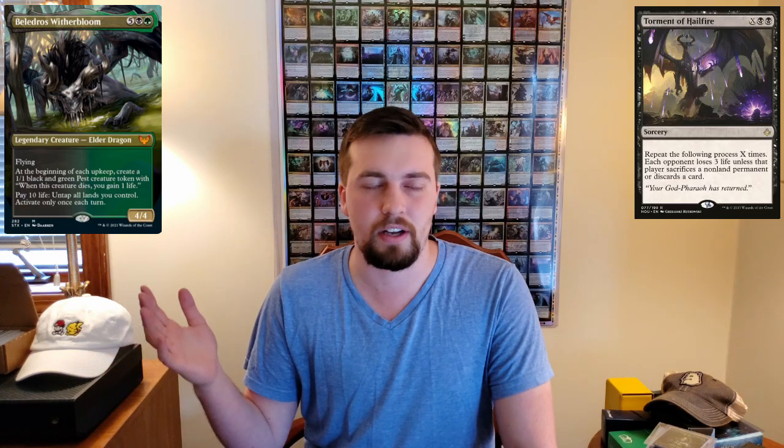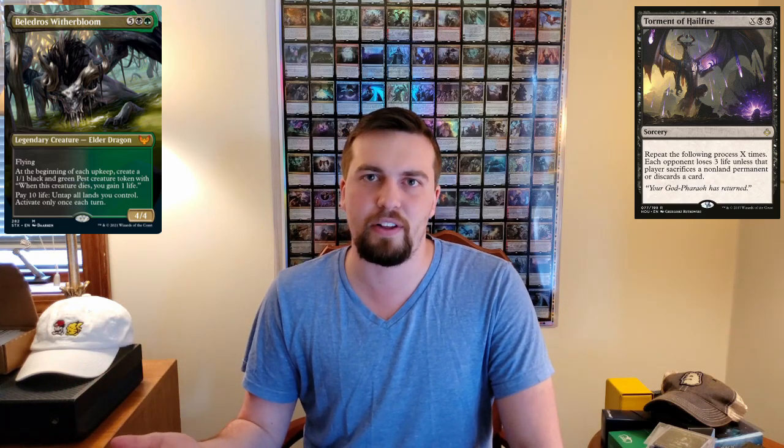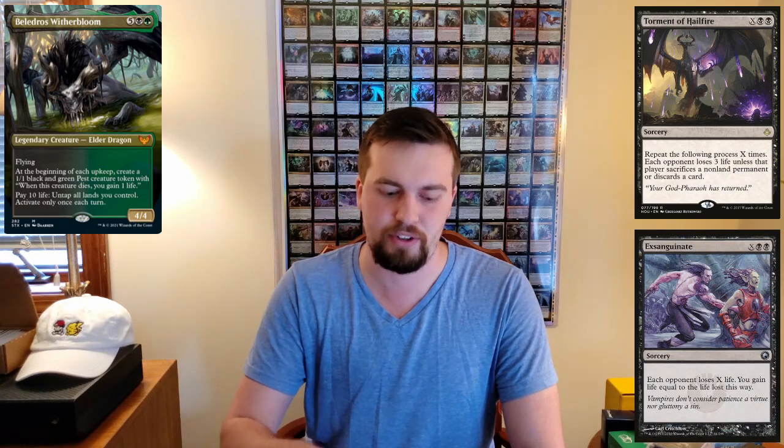Like say you've got seven lands in play and you play your commander. Next turn, you tap 7 mana. You pay 10 life. Untap all your lands. Tap 7 mana. Then you can cast Torment of Hailfire for a lot of mana. Cards like these will just win the game. Torment of Hailfire and Exsanguinate and similar cards all seem very powerful in this deck.